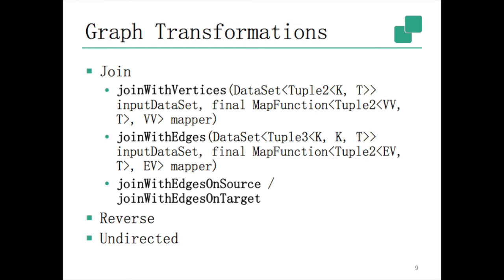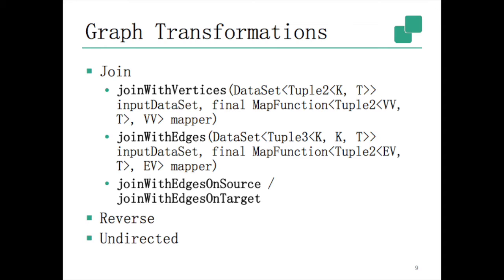For join transformations, we have three kinds of functions: join with vertices, join with edges on source, and join with edges on target. I will explain join with vertices. Say we have a data set of vertices, and we would like to apply a map function only on a subgraph, not on the entire graph.